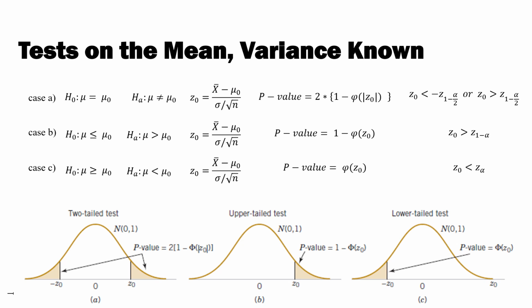In this test, the rejection region is in the lower tail, meaning we only consider whether the z-test statistic is significantly small. If the test statistic falls within this lower rejection region, we reject the null hypothesis in favor of the alternative. Again, the size of the rejection region is determined by the chosen significance level.